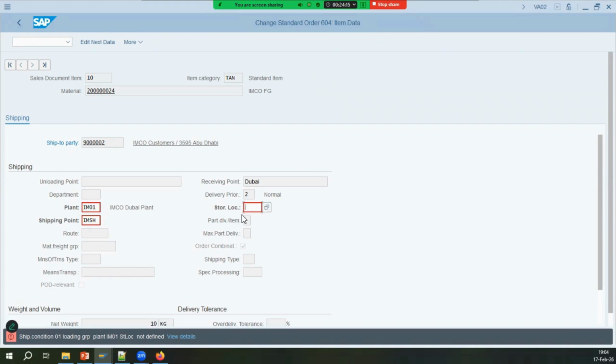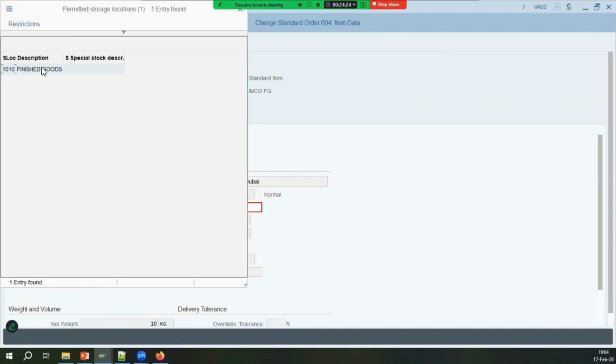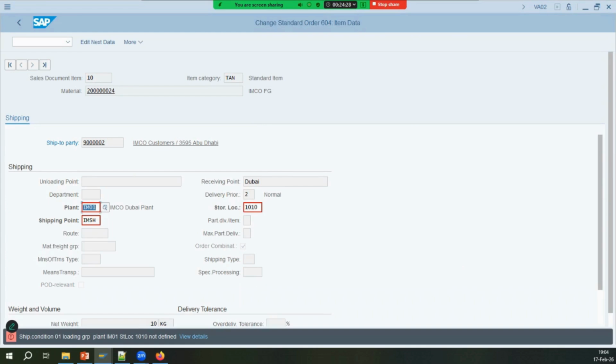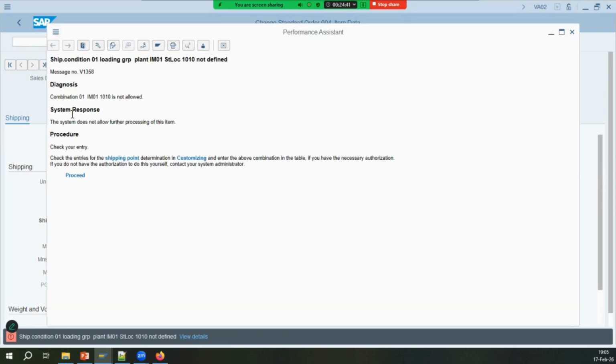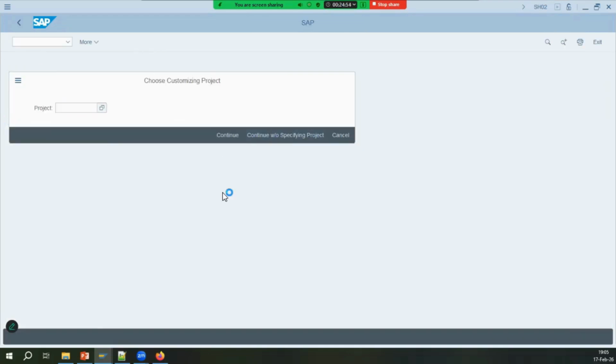Shipping condition 01. Okay. Storage location not defined. Shipping condition 01. Not defined. Okay. Combination IM01. Check your entry for shipping point and customizing. Proceed. We'll go from here and see what's missing actually.